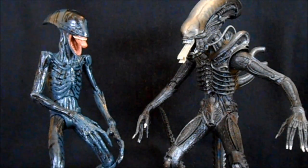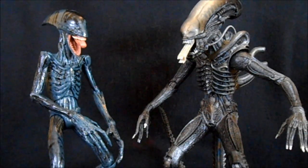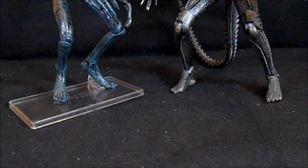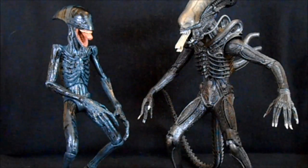Here is a further comparison — I have him standing mostly up next to the Giger alien xenomorph. You can see they are very different. The Deacon is a lot skinnier and scrawnier, his head is not nearly as big, and the jaw mechanism is obviously a big difference. The overall look is completely different between these two characters, even the number of fingers. The only weird similarity is the toes — they both have these weirdly shaped feet with little turned-out toes. I wanted to show these two together because I'm sure I'll get the question of whether the Deacon mold is the same used for the new NECA aliens line. You can definitively see it would not work at all — it's its own thing completely.